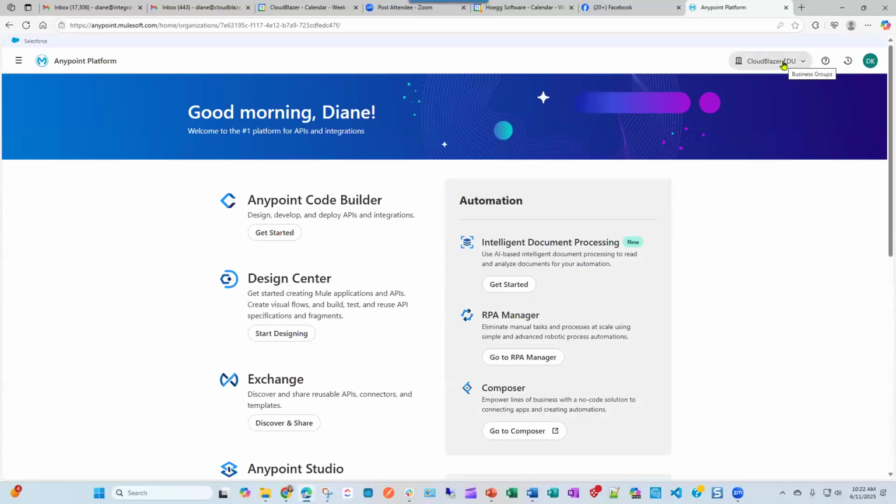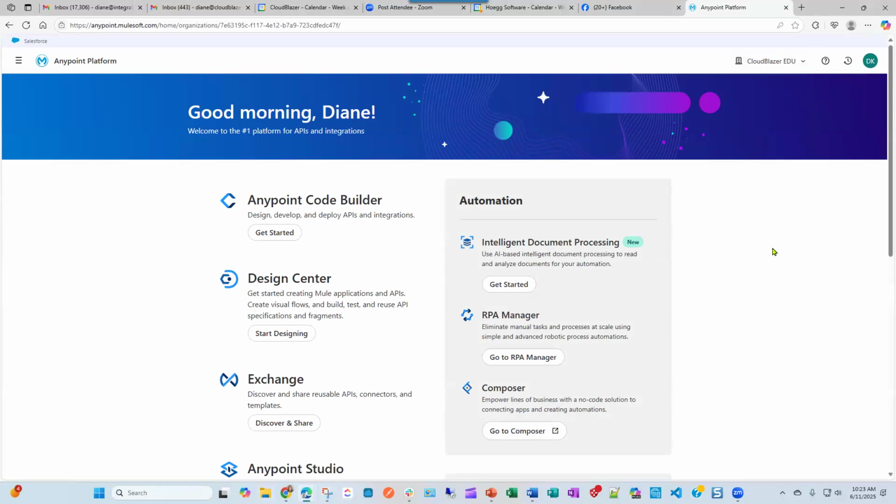Okay, good. Yeah, let's work in Cloud Blazer EDU, and we're both going to do the same thing side by side. You're going to create one, I'm going to create one. We're just going to put our initials in it, and then we're going to see both of ours, okay? Just log in to my Cloud Blazer Anypoint Studio and the org that we created in the Agentforce workshop.